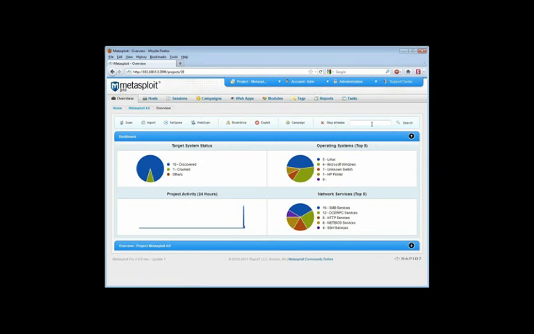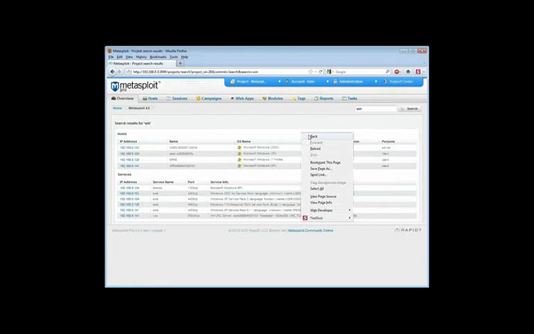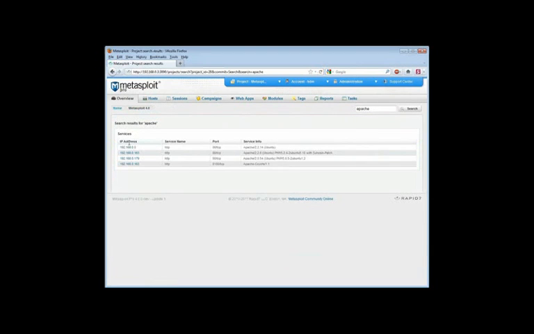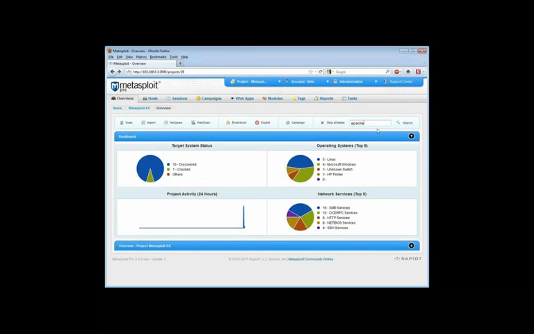There's now a project-wide search bar as well, so if you want to go through and find all of your Windows machines in one shot, you can easily do that. You can also tell it to search all your various service banners. If you want to find anything running Apache, you just type Apache here, and this will show you any machines that run Apache and what port it's running on. So it's a great global level project search that's now available within the dashboard page.